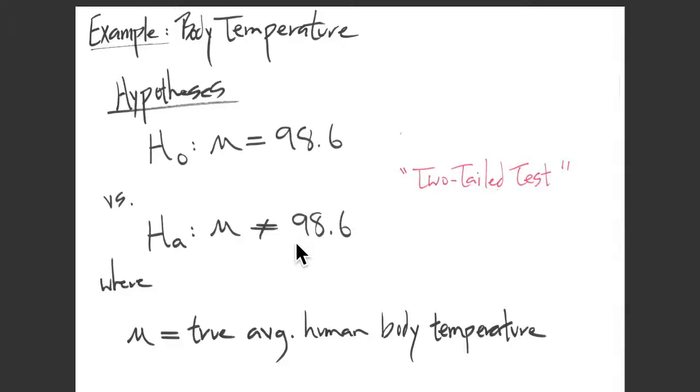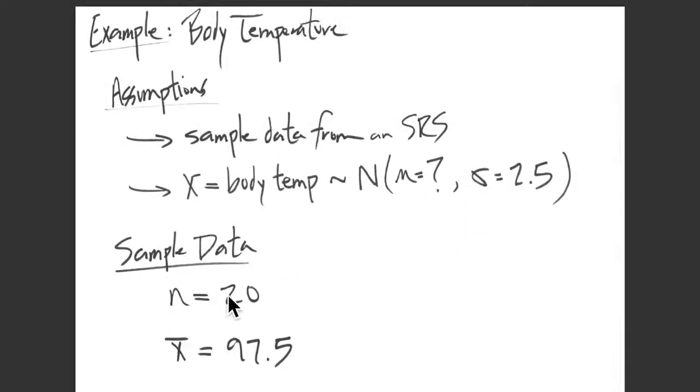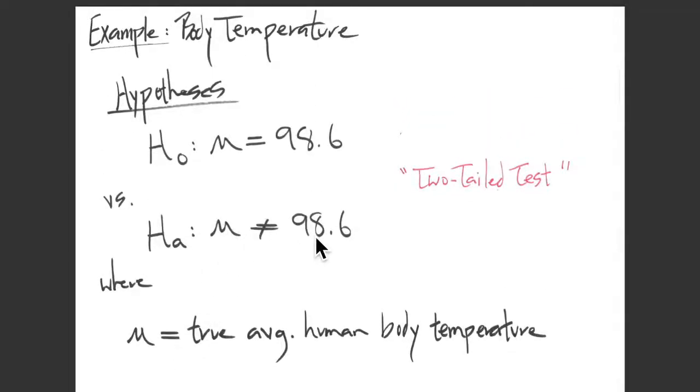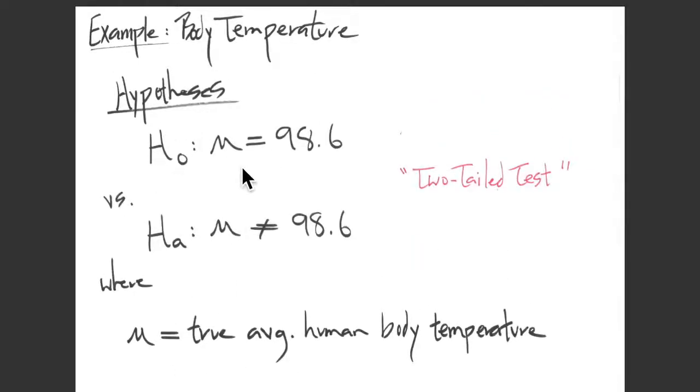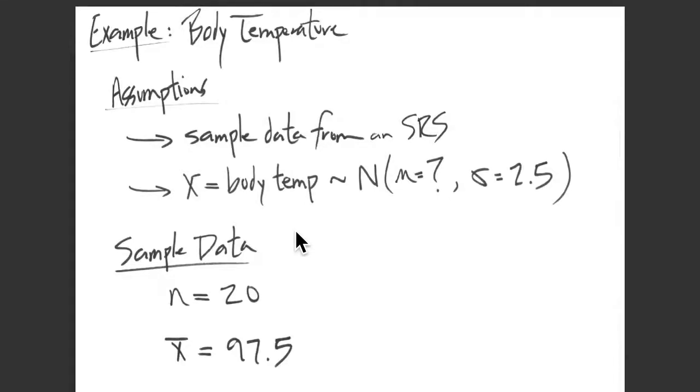But that's not definitive, remember, because after all, this is only a sample of size n equals 20, and mu here refers to the mean of all human beings. So a skeptic could plausibly argue that, well, even though your sample data does seem to be different than 98.6, you only have a sample of size 20, and I contend, says the skeptic, that the true mean, if you could take the temperature of every human being on Earth, would turn out to be what the doctors say it is, 98.6. So the essence of a significance test is to take the skeptic seriously, and use the sample data to see how plausible his argument is.